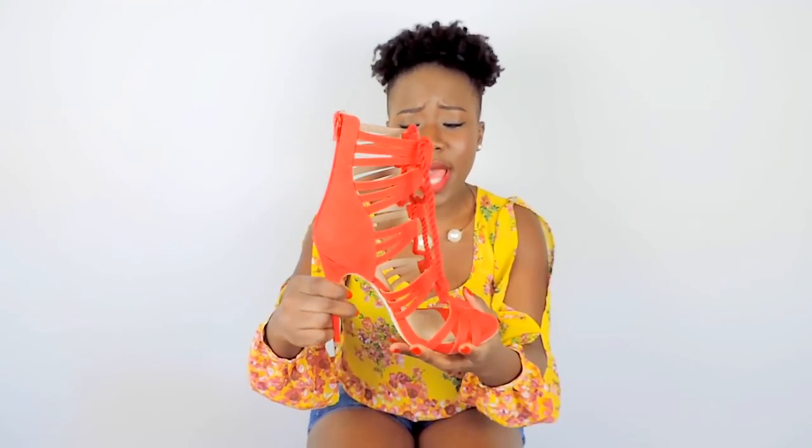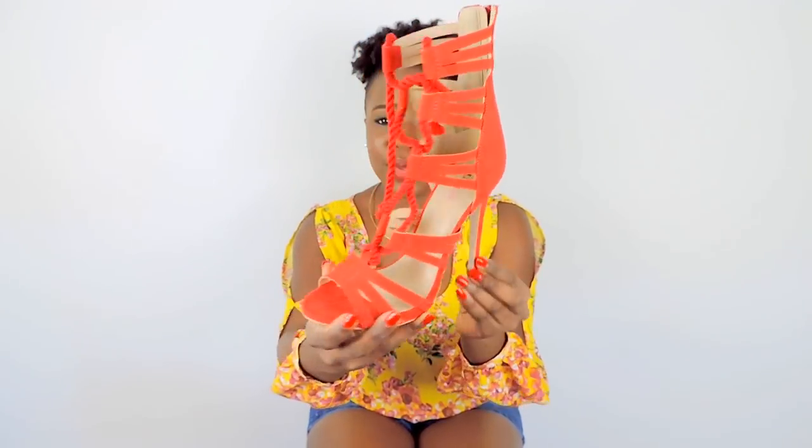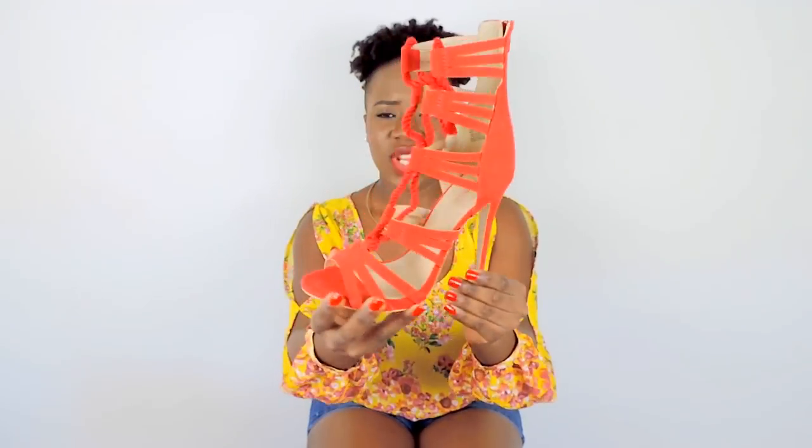Shopaholic problems. So the fourth shoe I got from Just Fab is these reddish orangey sandals. It is so pretty, and I said I was introducing red into my wardrobe. It was really nice. I really like it, and it's $19.99 too. Like, I couldn't pass it. It's so cute. I had to hold myself not to even buy more, but yeah, I really like it. And they're very good quality. They're well made. Like, for that price, you think you're gonna get something very cheap, but they're very, very nice.